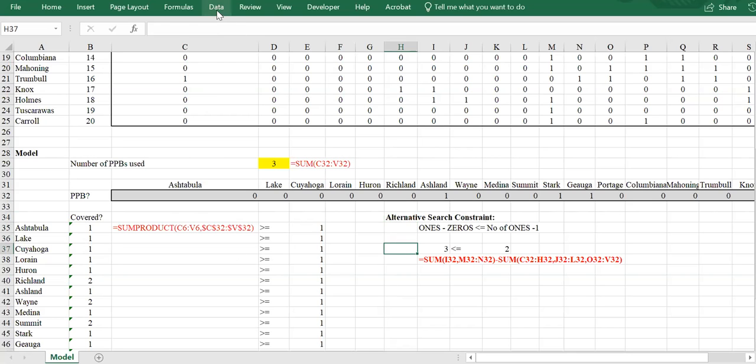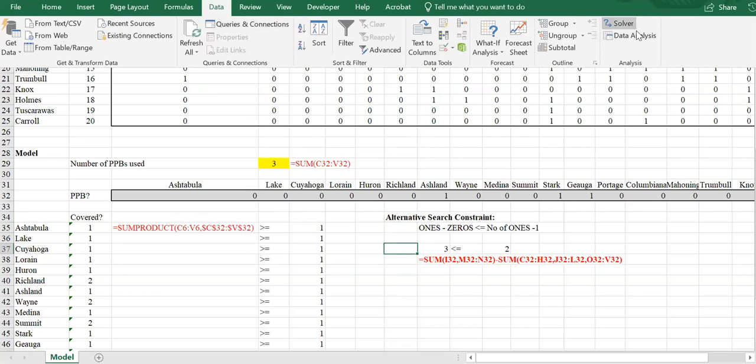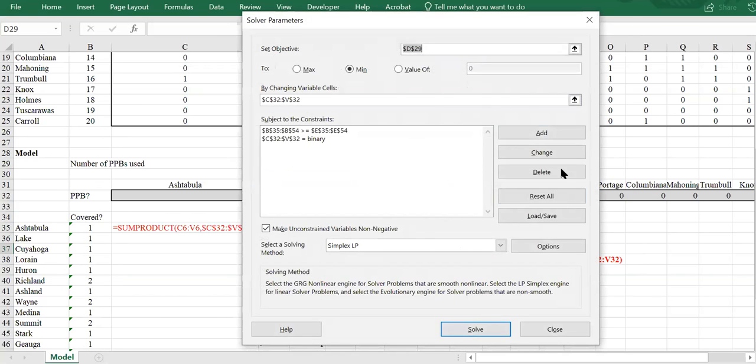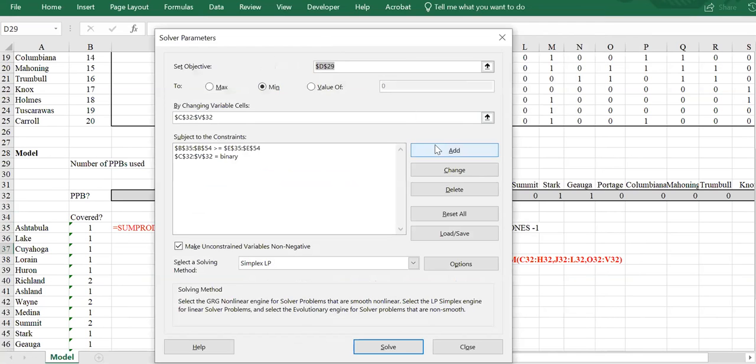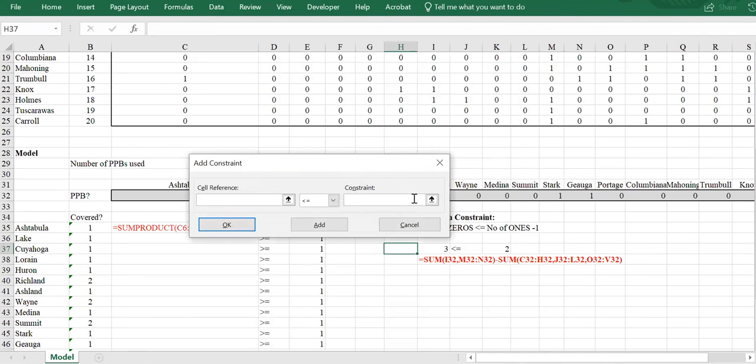All right, let me go to the Data tab, Solver, and we already have our original solver setup for the original problem. I'm now gonna add the new constraint: left-hand side less than or equal to the right-hand side, which is just the number 2. I can type 2 here.